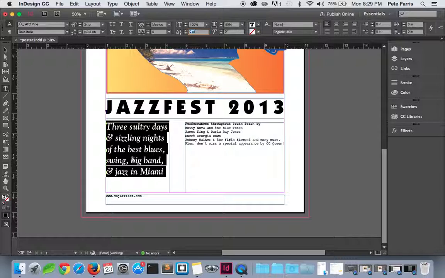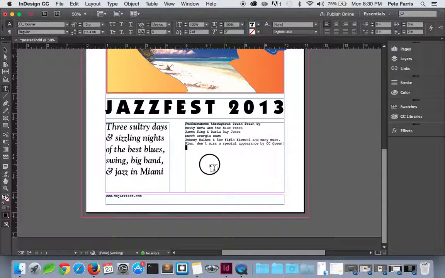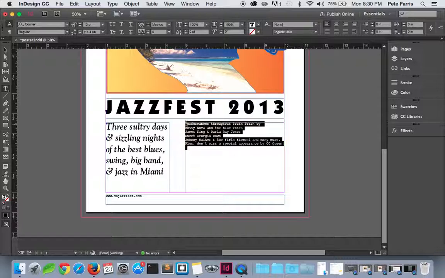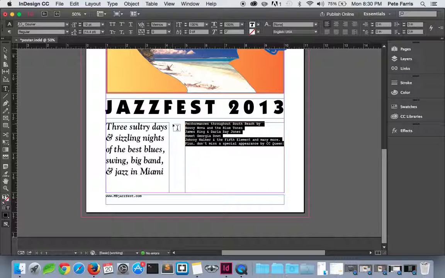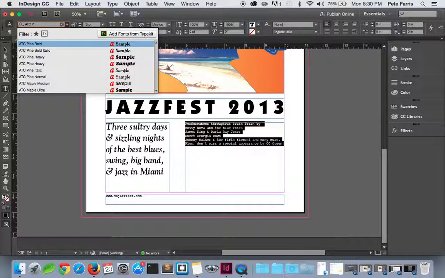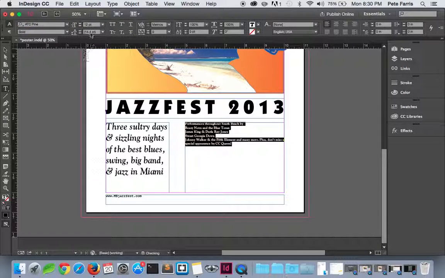We're also going to make sure that everything else is set right, so that looks fine. Now we're going to go to our third text frame, and again, click 4 times in rapid succession to get to everything. Let's see, 1, 2, 3, 4. I only selected part of it, so here I'm just going to click and drag to get everything we need. We're going to change this to ATC Pine Bold, so ATC P for Pine, Bold, and make sure our font size is set to 22.